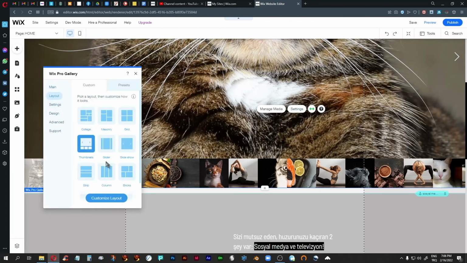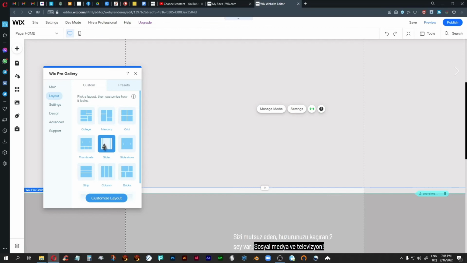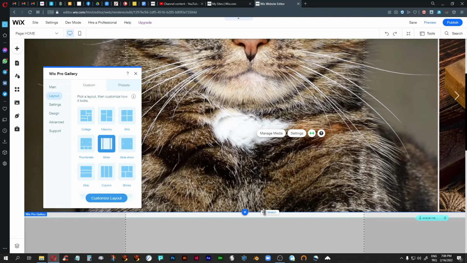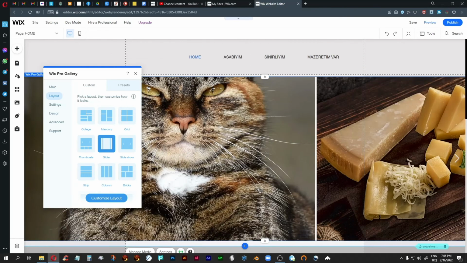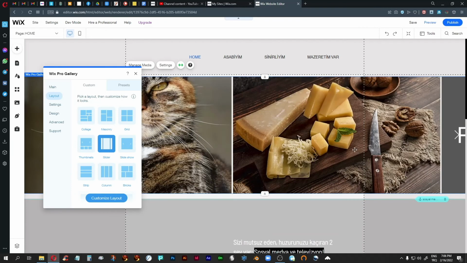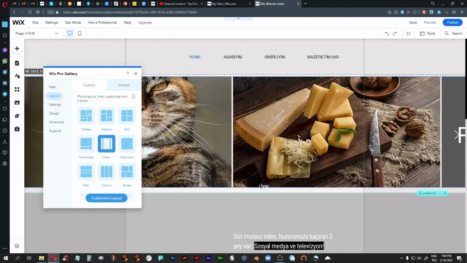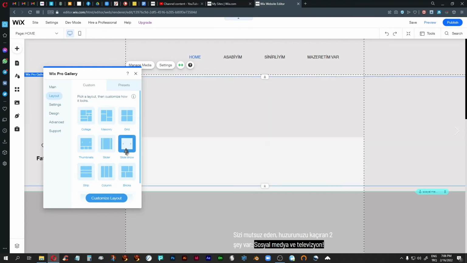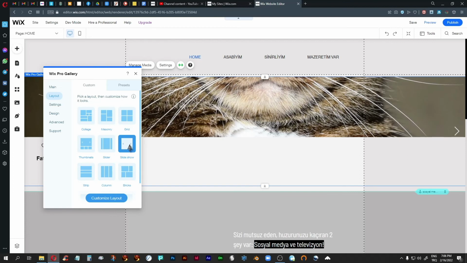I want to look at a couple of other layouts as well. Now you can have a slider, in which case you have this, and when you reduce the height of the slider, the images are actually going to get smaller and more of them will fit side by side. Remember when we were looking at the first one and I said, well, actually I wouldn't use it like this because I would actually be using a slider gallery from the beginning. You can have a slideshow, but for this I would actually use the actual slideshow app, which I will come to in a minute.